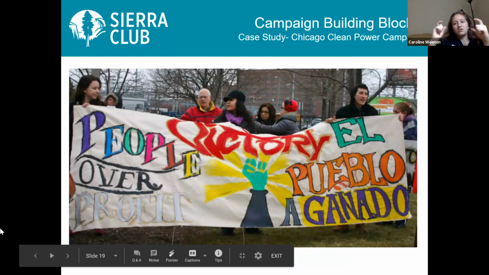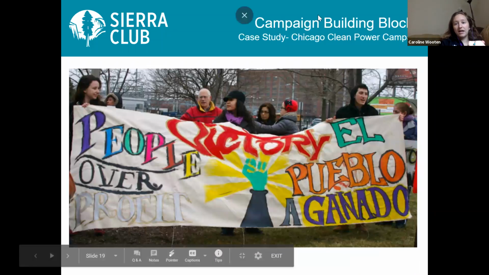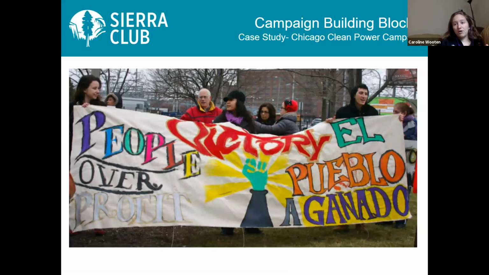So to illustrate each of these building blocks, I'm going to talk about a campaign I was involved with. This was probably the first big campaign I was really involved in when I was in college. It was the Chicago Clean Power campaign that was working to retire the 2 coal-fired power plants in Chicago. There were lots and lots of groups and people involved in this campaign. And so I just want to acknowledge the huge community effort that this was. I was able to be involved in the broader coalition working on it as a student who was working with other college students across the Chicago area, and we were able to work with all the different groups who were working on it.